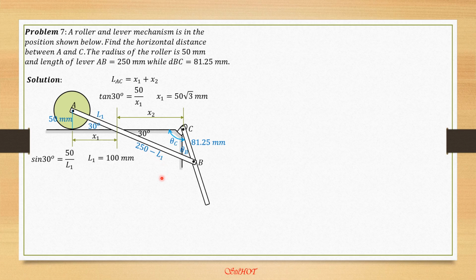So we can solve theta C by sine law, and we expect theta C to be obtuse angle. And remember that if we use sine law and our calculator, it will give us an acute angle. So bear in mind that theta C should be obtuse. So we will not accept the answer from the calculator. It should be 180 minus the answer from the calculator. We anticipate that theta C is obtuse, more than 90 degrees.